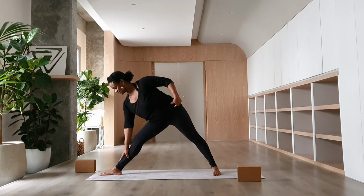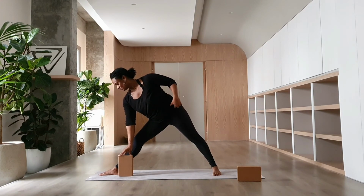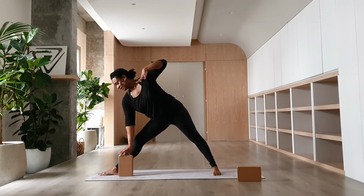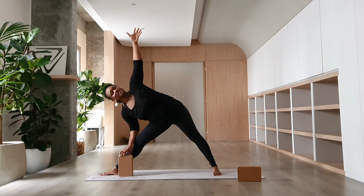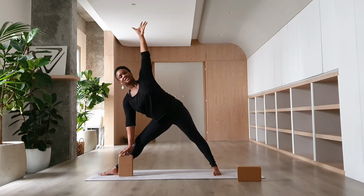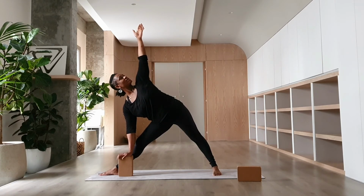Release the hand down to either the shin, a block, a stack of books. Nice gentle release here. Turn that left shoulder up to the ceiling. Stack the shoulders and extend the left fingertips up here. You're long through both sides of the waist. We're not collapsing. You're lifting and lengthening, and you're drawing that left shoulder back here. Tucking the right hip under. 1 more breath here.